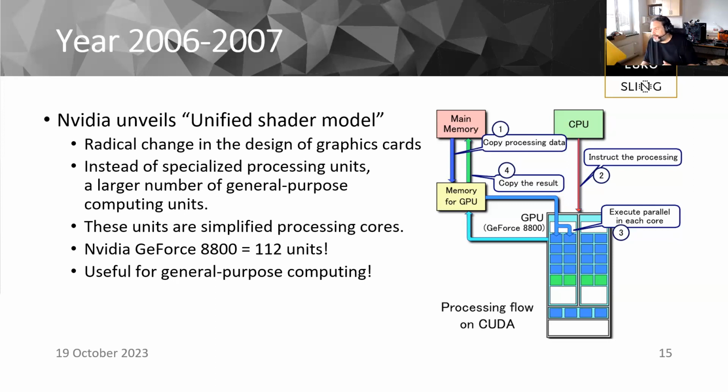And how many of these did they put in? They started with a huge number, like kaboom. In the NVIDIA GeForce 8800, they put 112 of those units. So you have 112 units that can do addition or multiplication at the same time, okay? And suddenly these things become useful not only for graphics, but for general purpose computing. As I said before, in modern computers, your graphic card can do mathematical calculations as well. This happened at approximately the same time, because they were thinking that Moore's law is dead, and people would want different kinds of solutions.